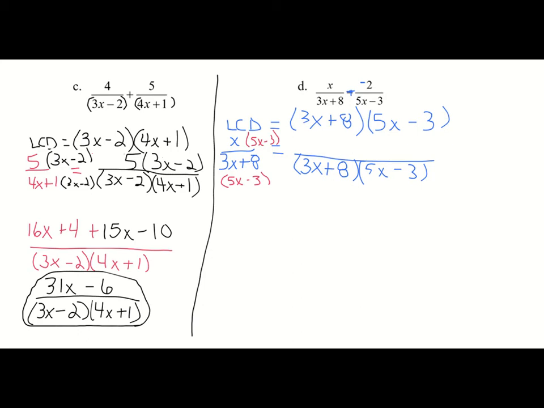So on the top, when I distribute, it is going to give me 5x squared minus 3x. So again, I'm going to put that down here, 5x squared minus 3x, all over... I'm going to just go ahead and combine my denominators down here at the bottom. All right, now, I'm going to go ahead and erase, so pause the video if you need to.